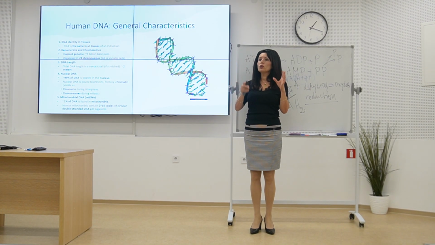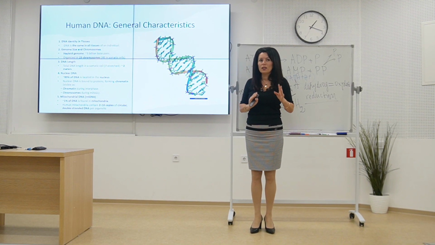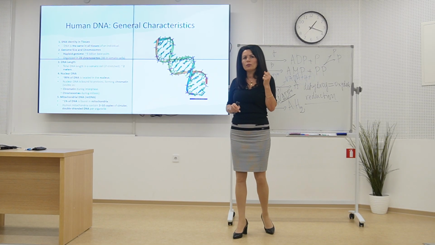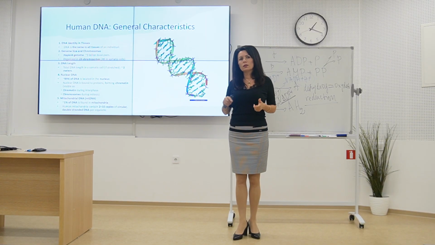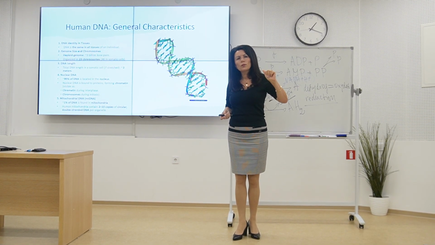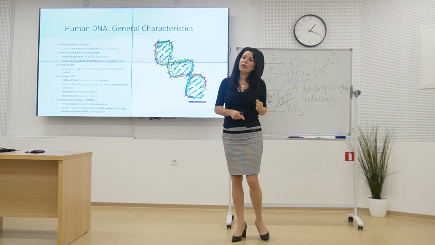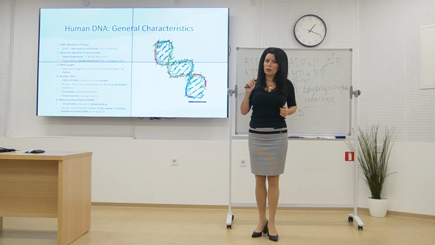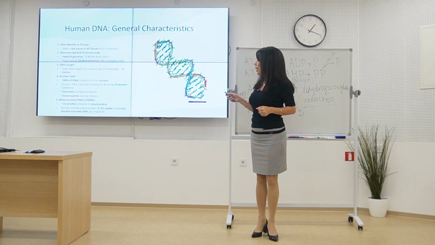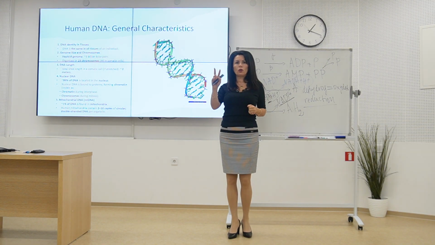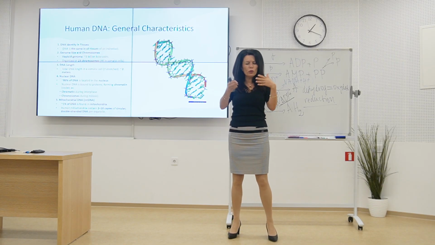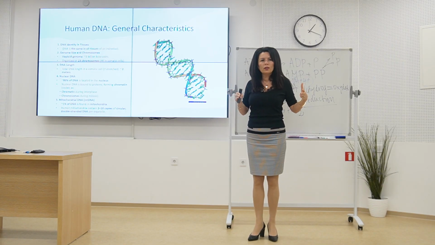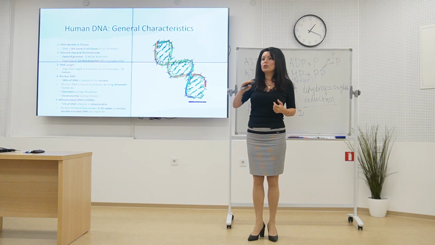This compound is called chromatin. Do you know what this chromatin is? It is a combination between what and what? Yes, DNA and protein. Well done. It is a combination between DNA and proteins. And there are two types of chromatin: euchromatin, which allows the possibility of transcription, an active one, and heterochromatin, which is condensed chromatin.